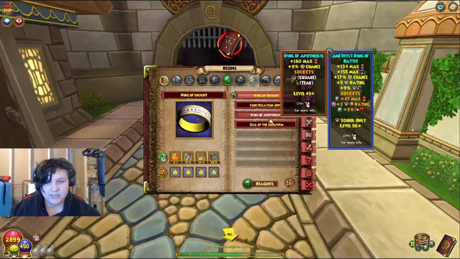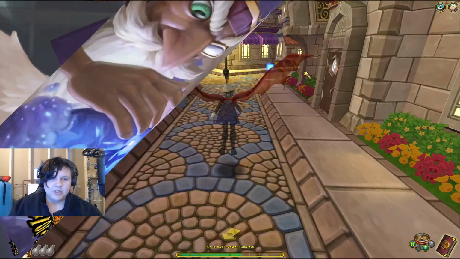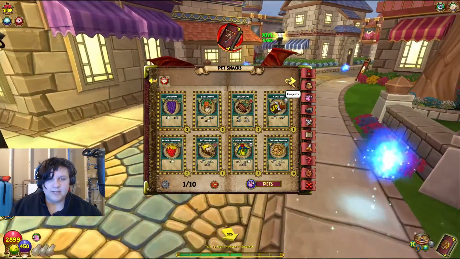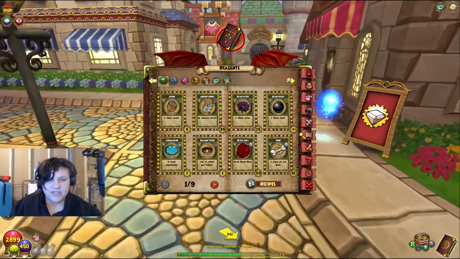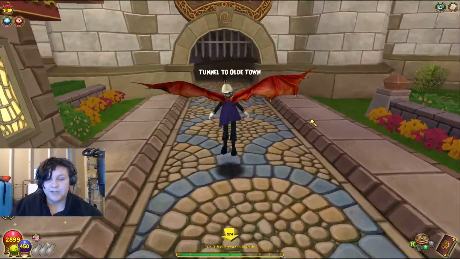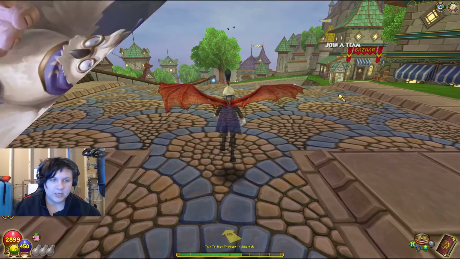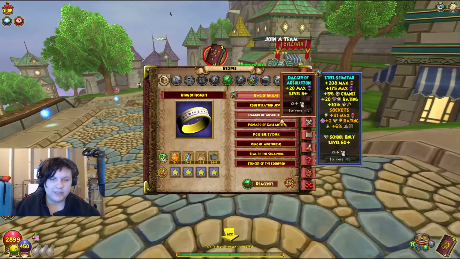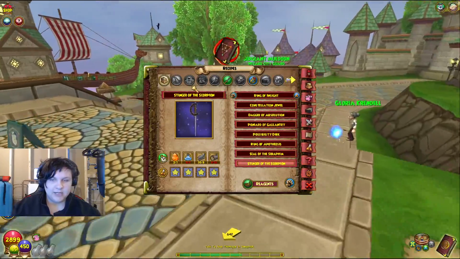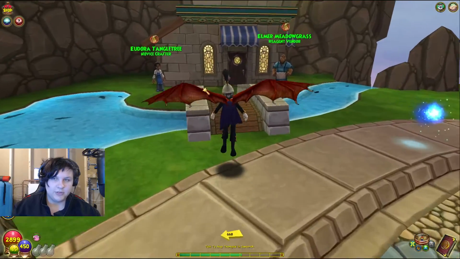Once I get to the bazaar, I'll show you my reagents tab, or I could just try to do it right now. Reagents, you can see I have like 111 black pearls. Black pearls are very rare, and they're used for the legendary crafting quest. I bought like 100 of them in bulk, just because I knew that I would need them in the future, so I bought them. Okay, so the first crafting quest you'll ever get is from Eudora Tangletree right over here.